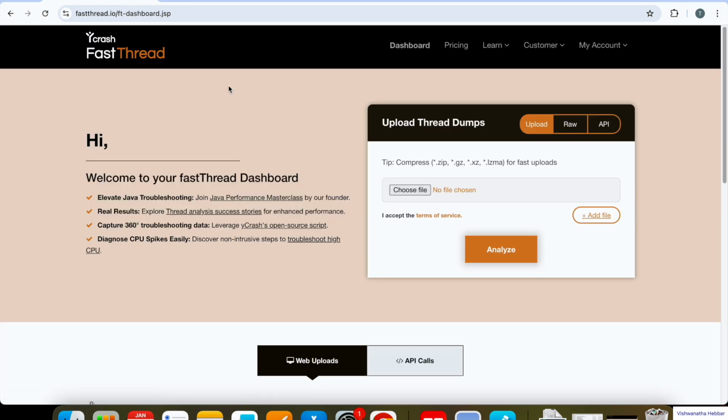So in this way you can use a tool for thread dump analysis. Again, remember there are a lot of tools in the market for thread dump analysis, and also you might have to use a different tool based on the programming language that is being used in your application. The purpose here is to make you understand the concept. This is about using tools for thread dump analysis.